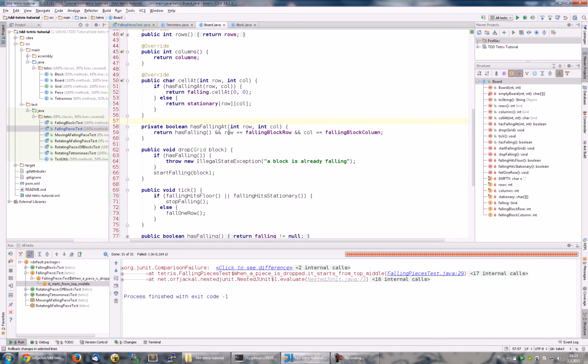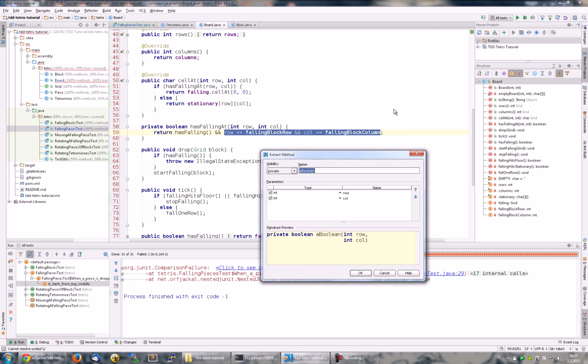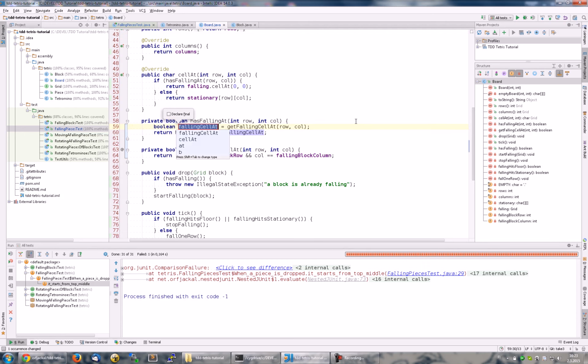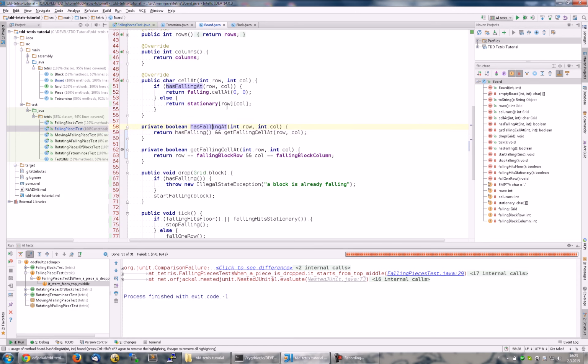I will need to somehow make a check. What I would like to write is that the falling block, or cell as we call it, that we get it directly.